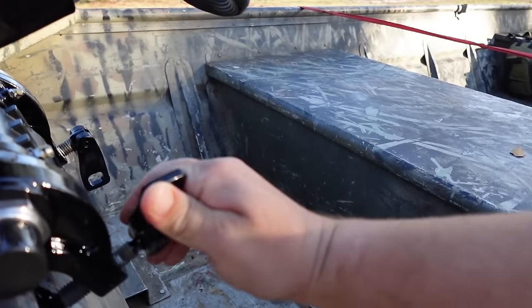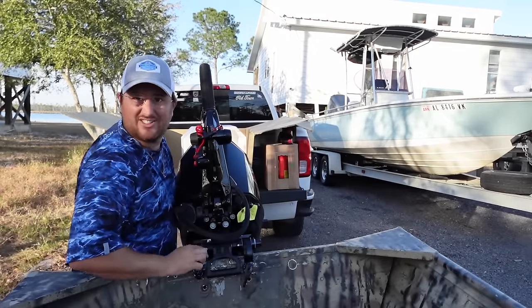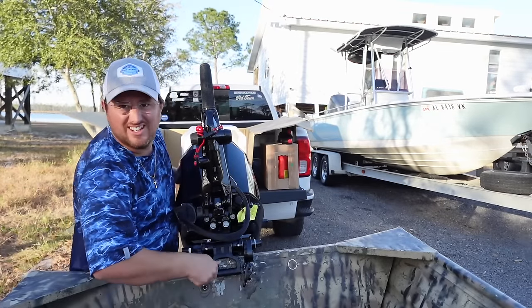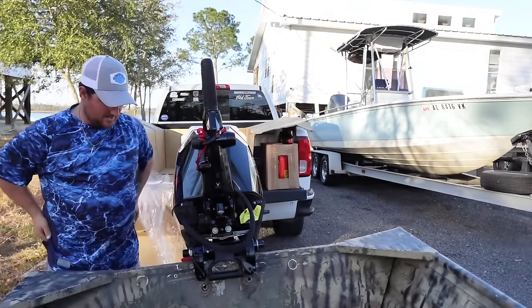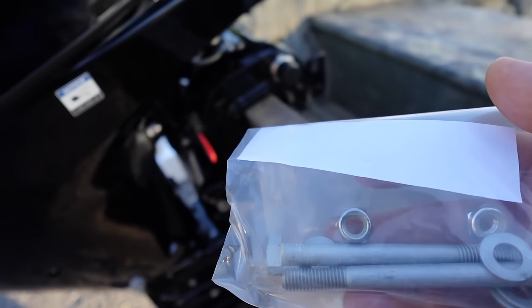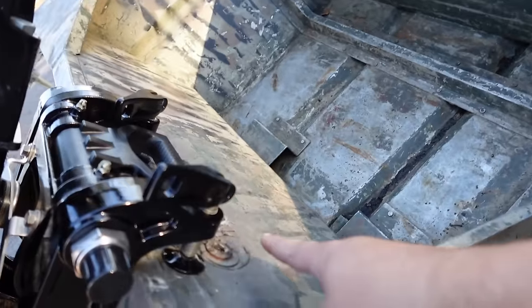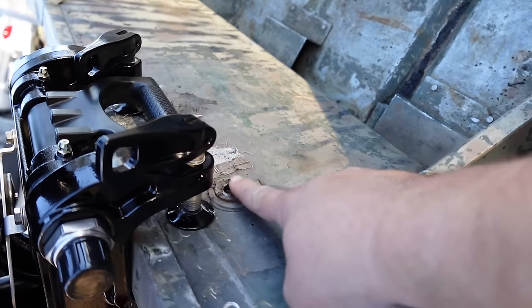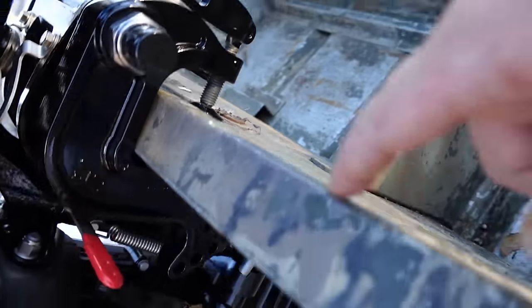That was pretty easy. All I'm gonna do is tighten these down. These are the clamps. Tighten these screws down, very easy. All right, those are tight. We need to add the mounting bolts, the hardware, and that means we're gonna have to drill through our transom because the holes on here that were previously in there are for a different model engine, and so they don't line up with these holes.